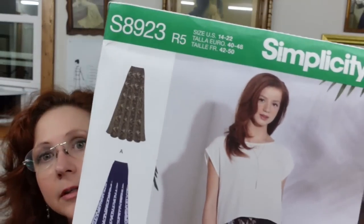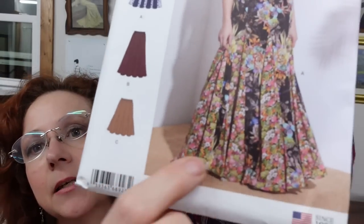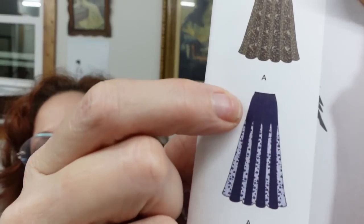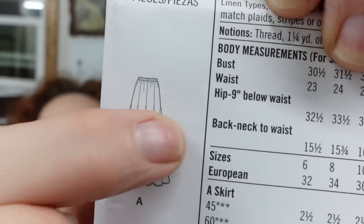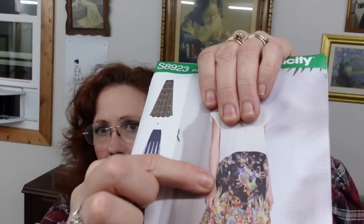I am going to have to shorten it though, because you can see it's floor length on this extremely young-looking model here. But I am usually much shorter than their standard length, but I do still want it to be fairly long. So what I am going to do is instead of taking my length off the bottom, I'm going to be taking it off up here. With those sewed-down seams, that might be a little bit straight for my large hips. So I think if I take that extra off the top, it'll make my gores start above hip level rather than below.